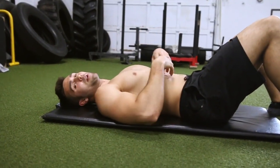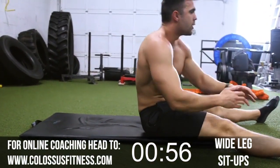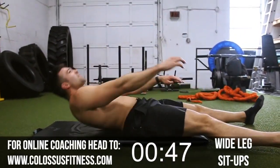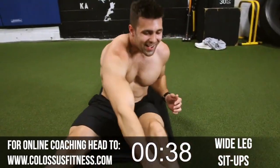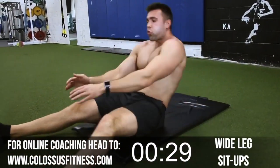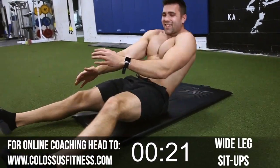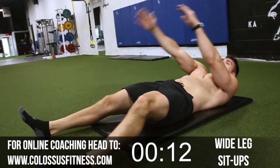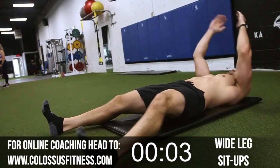We've got one more to go. It's going to work a little oblique, a little rectus abdominis — a little bit of everything. These are going to be a good old V sit-up. Legs nice and wide, hands behind your head like this — sit up and touch one toe, come down. You can use your hands for a little bit of assist, or if you're crazy, try to do it with no hands — it's a whole different beast. This is your last one; go at your pace. Eleven, twelve, thirteen. My powerlifting physique at 220 — you can do this easy. Sixteen, seventeen, three more, eighteen — keep those legs as wide as you can, twist those obliques to the top. Nineteen, last one. Boom.